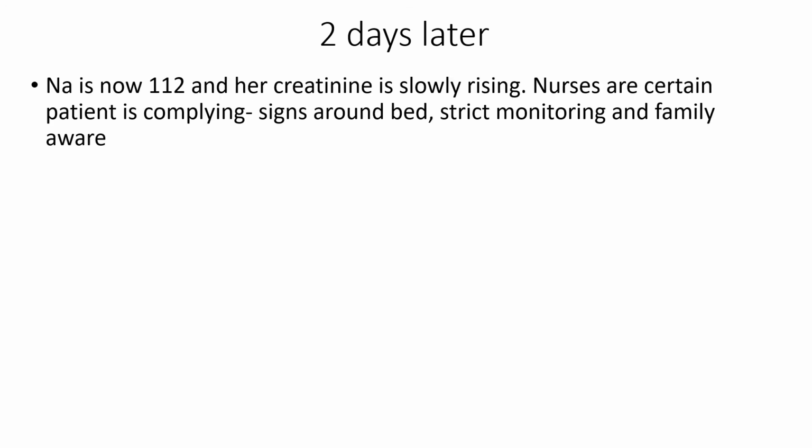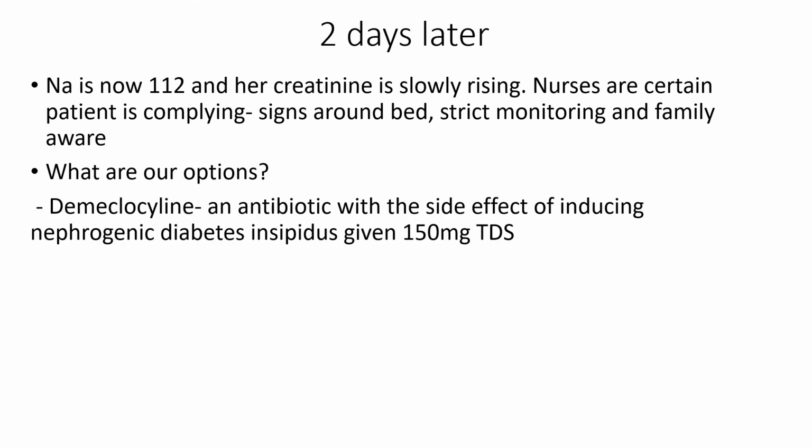So 2 days later, sodium's gone down to 112 and the creatinine's going up, very predictably. Nurses are very clear, she is complying, they've got signs around the bed, everyone's keeping an eye, the family are aware, they're not sneaking her any Lucozade or wine under the table, and everyone is playing ball. So what are our options?